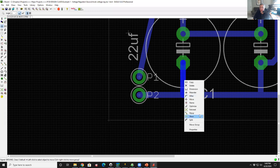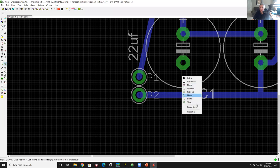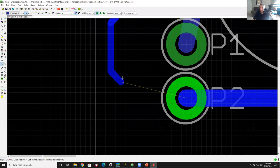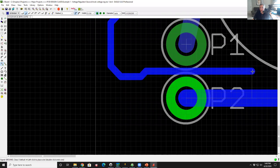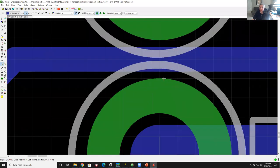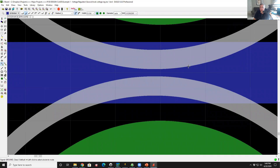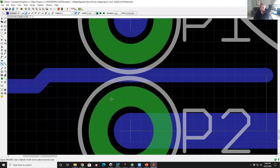Now I'm going to do one other thing. I'm going to rip this up, and I'm going to route a trace between these two. This is actually a pretty useful exercise. Take a look at this. Electrically, is that going to work? Yeah, they're on the same layer, right? Correct. The blue is the bottom. The green is top and bottom because it's a solder pad.